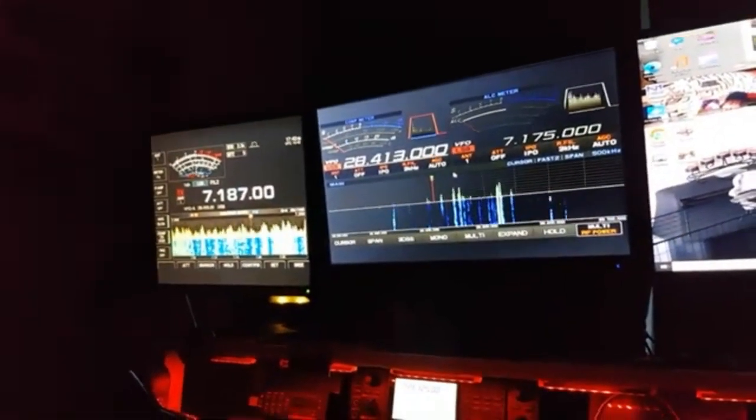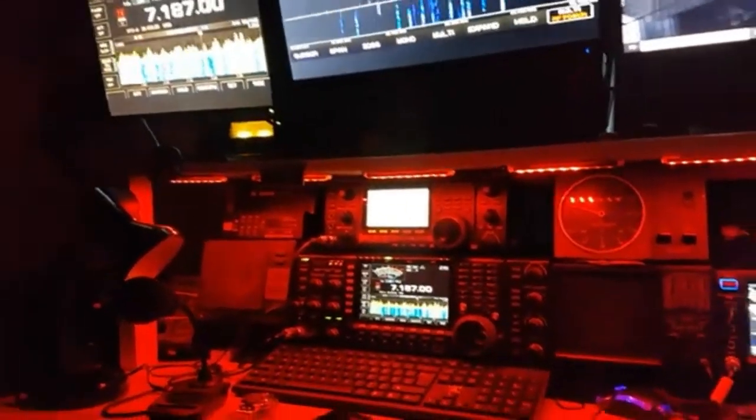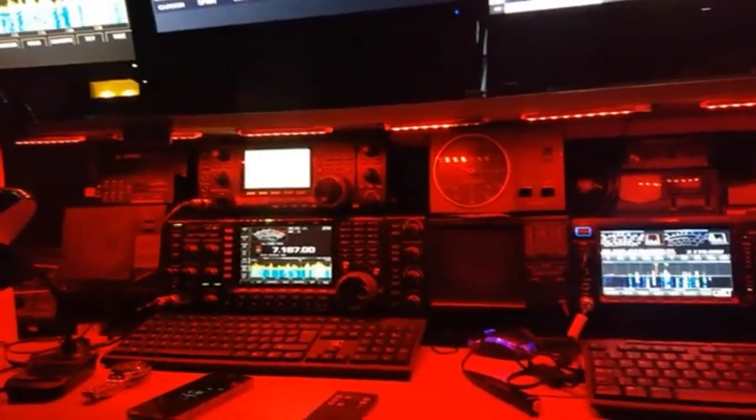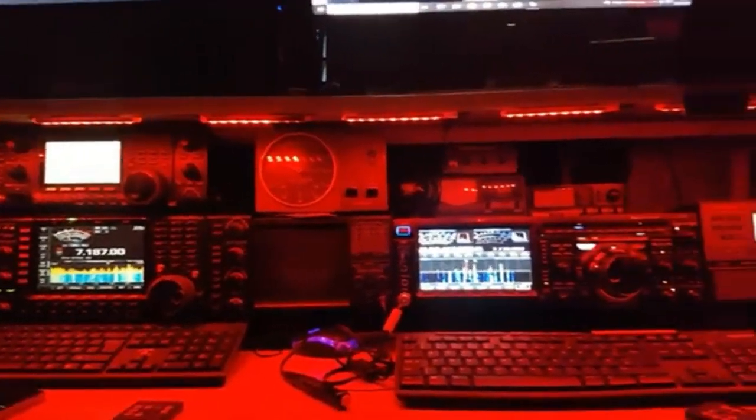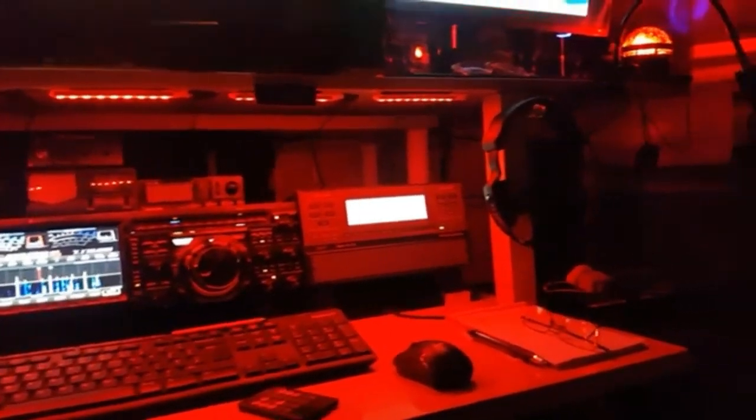Yeah, I don't usually have the two radios on. I'm just doing this for the video. But like I said, it's nice. It's a nice place to sit when you're listening at night time. And this is a new addition to it. Goes all over the roof. Yeah, so it's not painful to the eyes. Anyway, just a quick one.